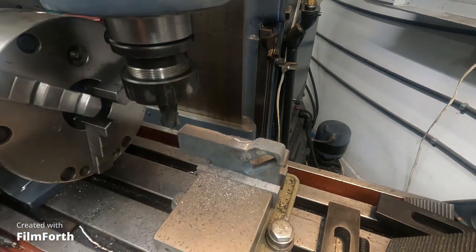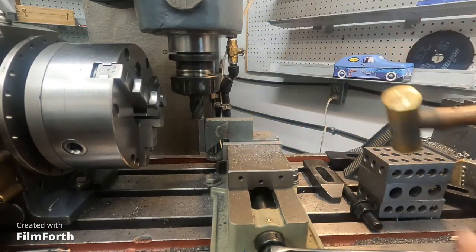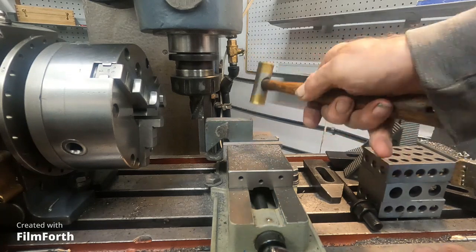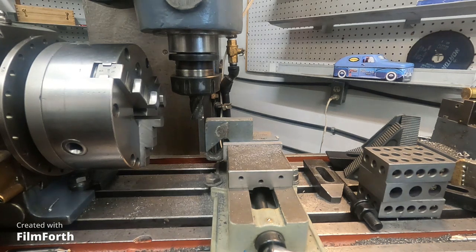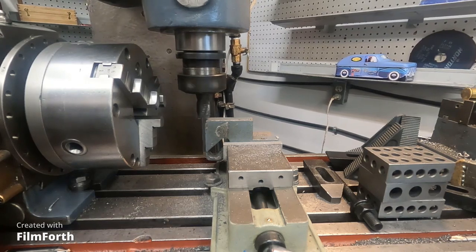Take and get this flipped around here. I'll knock it down in the vise a little bit here. This is one of those cheap vises. I kind of reworked it, but it's just handy to slap down on the table and do a couple things like this. Edge cleaned off.